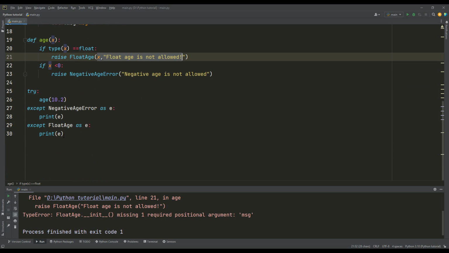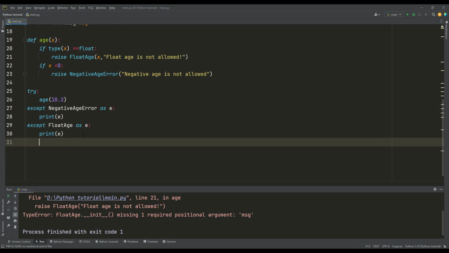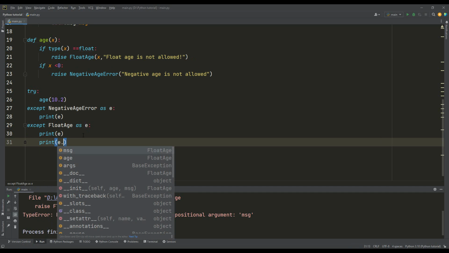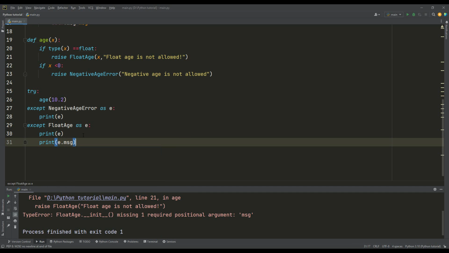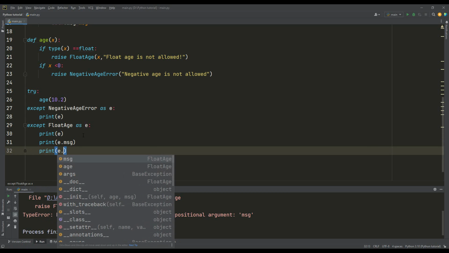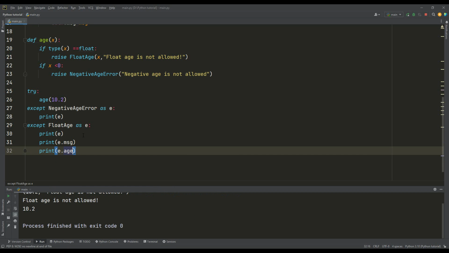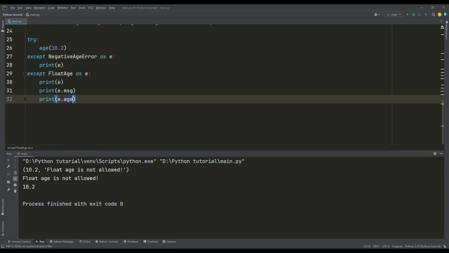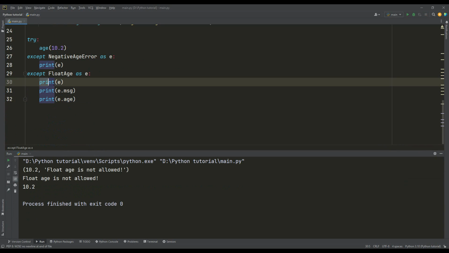And what is good here, either I can print e, or I can print e.message if I want to show the message only, or I can even access the value if I want to access e.age. So let us execute. Now I have the message, which is print e.